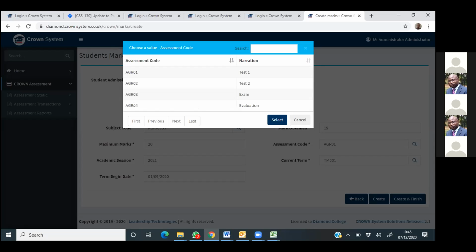So all the marks the student will get from that test, which you are not going to use to grade that student, will be under this evaluation. The marks will just be there for record purpose. So when the results are generated, the score will not come out. The system doesn't use this one. What the system is interested in is the CA and the exam. So this is where you capture some records that you are not going to use to grade the students. You just want to keep them for record purpose or something else.